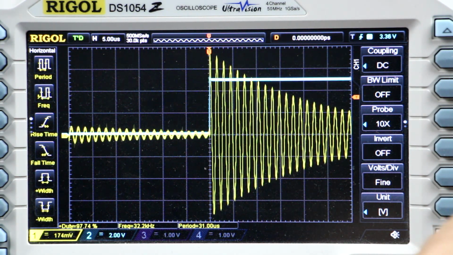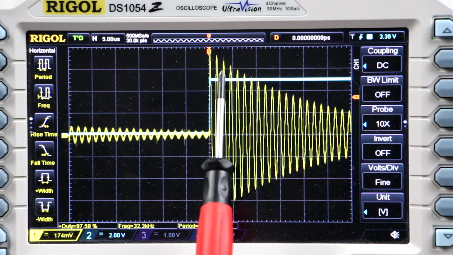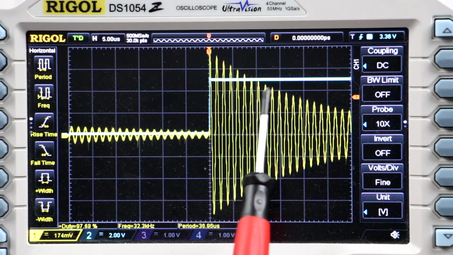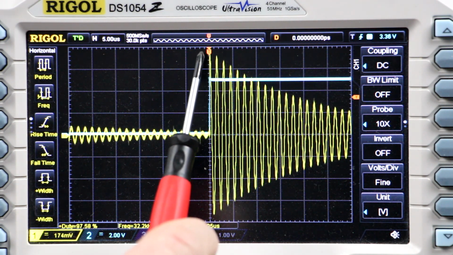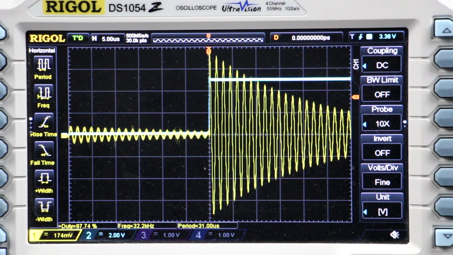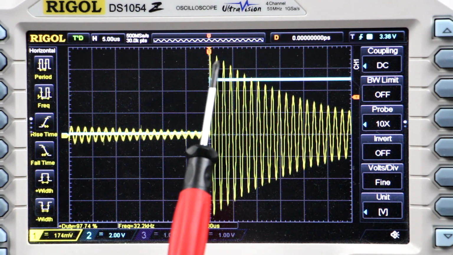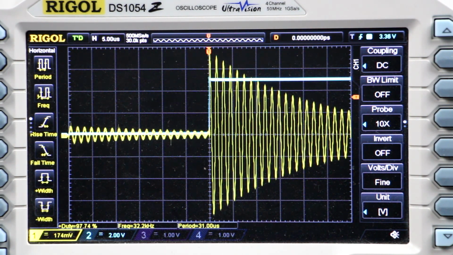Let's get this in. And now it becomes a little bit difficult. I will do the counting for you. We have 1, 2, 3, 4, 5, 6, 7, 8, 9, nearly exactly 10 cycles until the amplitude of the oscillation has dampened from its peak value to half the peak value. And this number of counted cycles for the decay to half of the maximum amplitude, you take this number times 5 and you have the Q factor, which means if we count 10 cycles for the decay of the oscillation to half of its amplitude, then the Q factor at this frequency and with this coil is exactly 50.